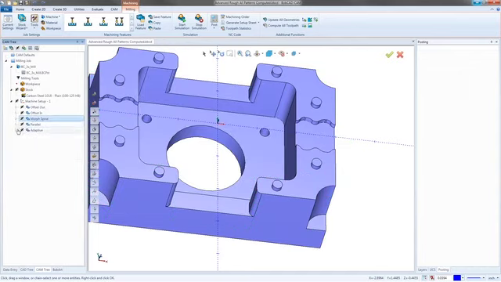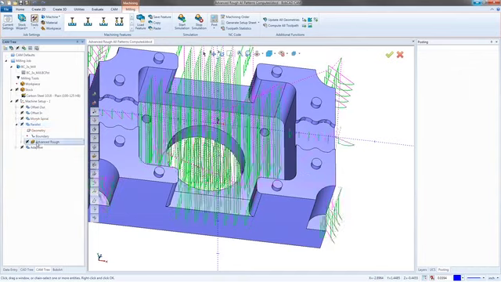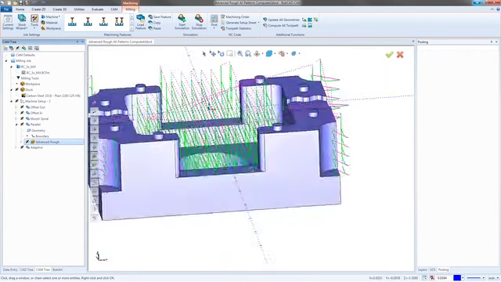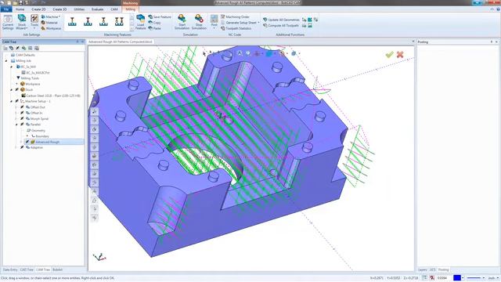The next one we have is the parallel one. Now, this isn't one that I use very often, especially in a case like this. It'd be a huge waste of time. I usually use this for a longer open-sided part. Now, this isn't bad for the inside here, but not for the whole part, and maybe going along the X might be a little better. I don't know. I wouldn't use this function for this exact kind of part.